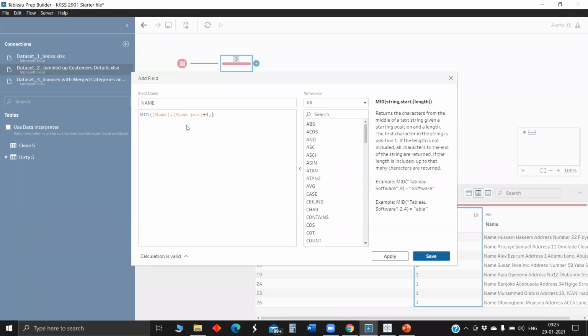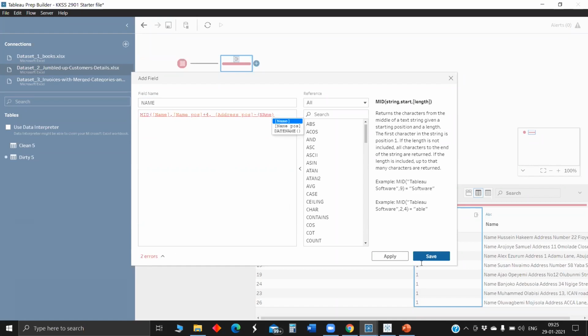The length should be address position minus the starting of name. So now we got the name here.